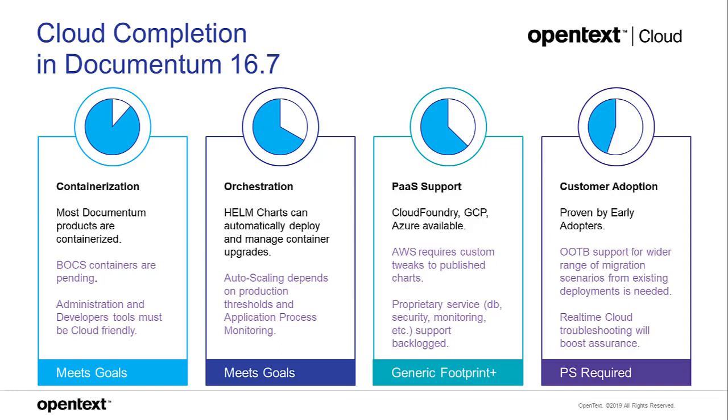So as far as containerization goes, almost all the Documentum products are containerized. There's some things around Box and maybe a couple of the add-on solutions that are pending. We're still trying to see where Box fits versus the cloud storage. And if you have globally accessible cloud storage, maybe branch office caching is not as important to some customers, but if you're still remote, branch office caching is there. The other thing, too, is if you're going to put branch office cache in a remote location, are you going to put it into a cloud container in a remote location, or just deploy branch office caching as you do now and connect into the cloud? That's probably more likely.